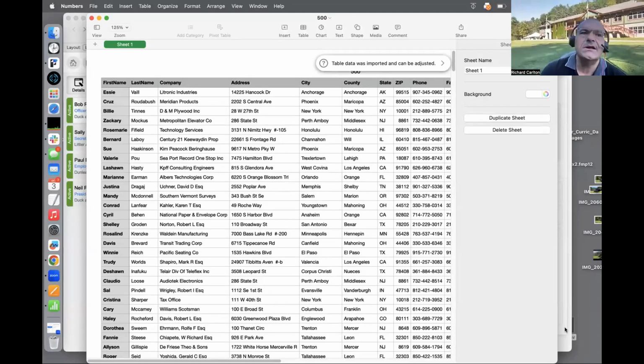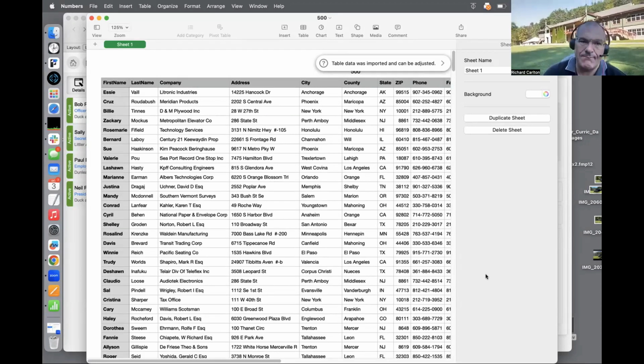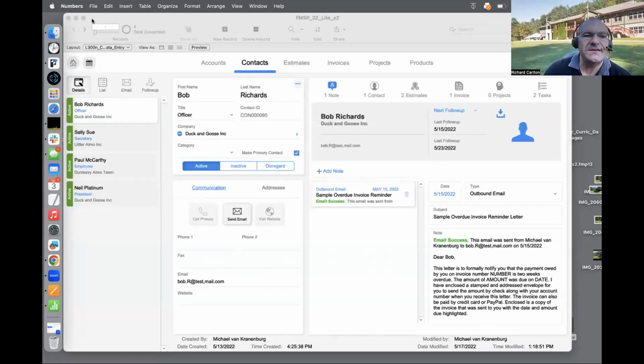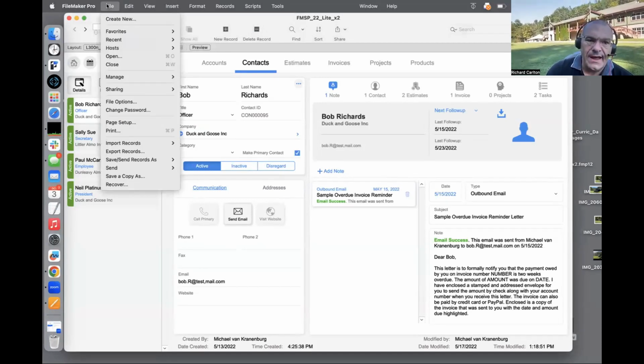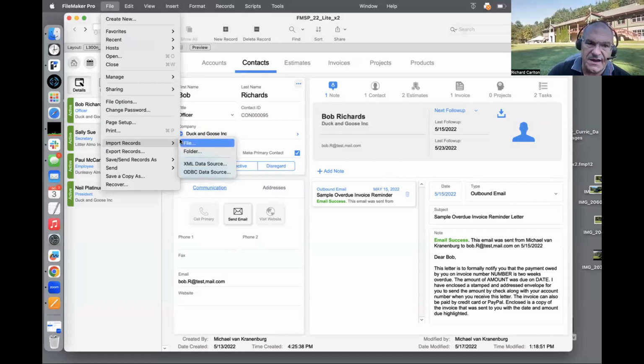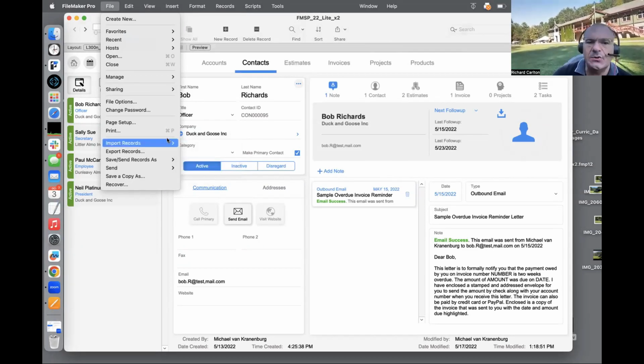So there's an import command, aka import script step. When I say an import command, that's a manual thing. It's something that you would click over here and you would come up in FileMaker, say File, and you go down to Import Records, and then you're going to decide what you're going to import. So import a file is normal. Import a folder is, I think, kind of goofy, and it's something that Nick would do. And I don't even know if there's import folder even on Windows for the Windows people out there. If you want to confirm the import folder is in there, I think that might be a Mac-only thing. Anyway, this is the manual command.